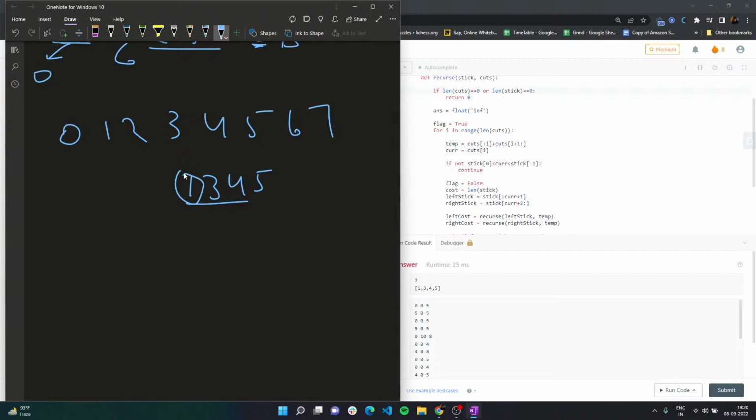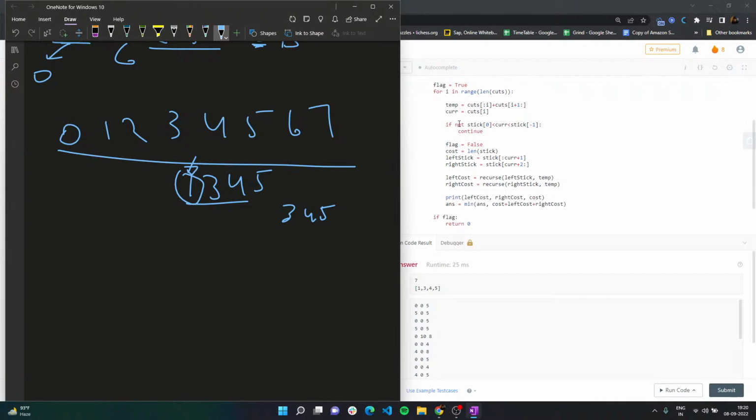So my temp is nothing but cuts of I, cuts until I. Temp is nothing but it is gonna be 3, 4, 5. My cur is 1. So cur is inside of this. So I will take the cost as cost equal to length of stick, which is 7. Plus left stick would be until this point, so left stick is this, right stick is this, and I will send the same thing.